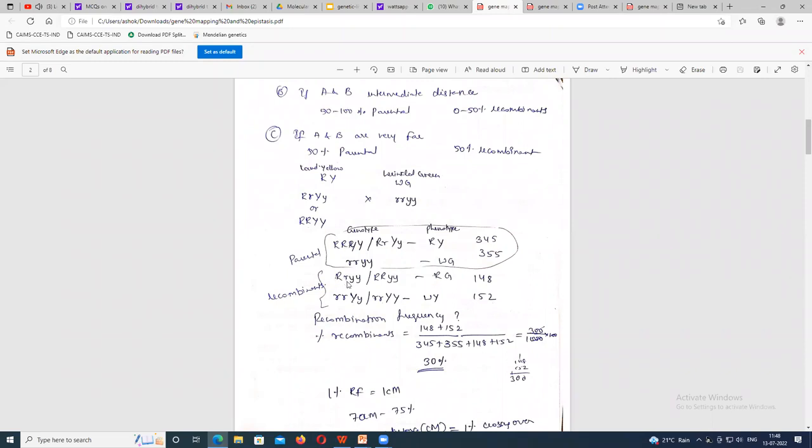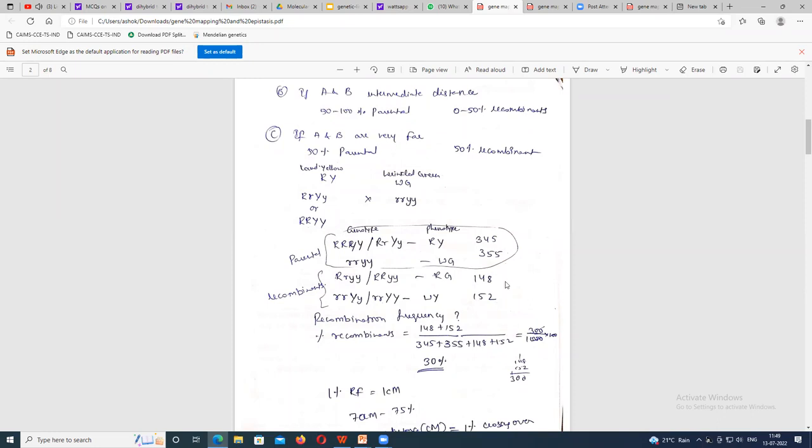Now you see capital R, small r, small y, small y. What will be the phenotype? Round and green. So round green is a new character. Here, wrinkled and yellow, so this is also a new character. So these are recombinants. We don't have these in the parents. How are the parents? Round yellow or wrinkled green. But here, what are these? Round green, wrinkled yellow. These are recombinants. Parental combinations will have a high number. Recombinant combinations will have a low number.